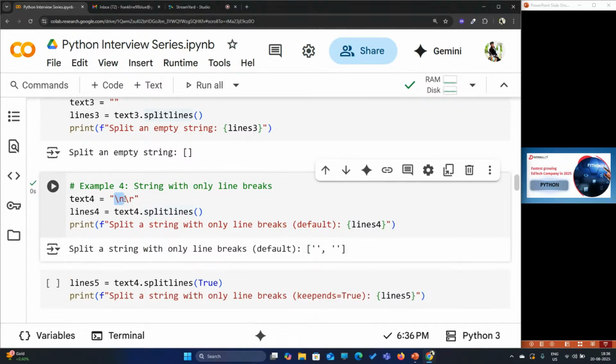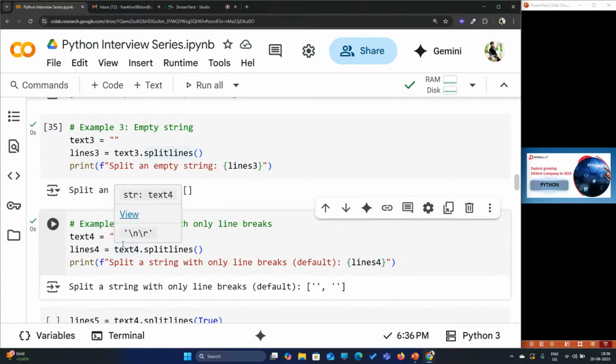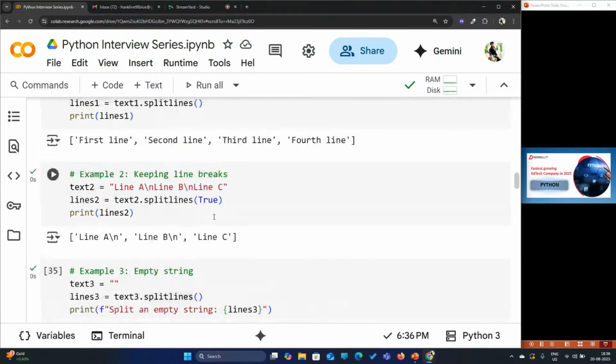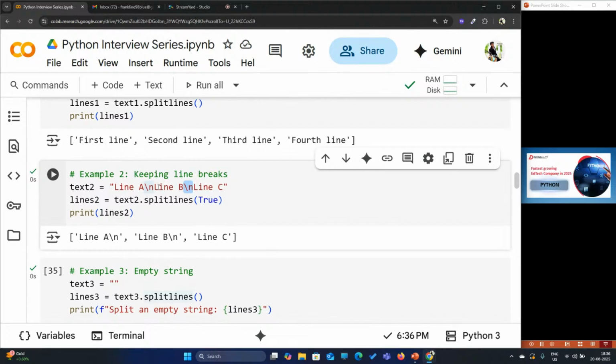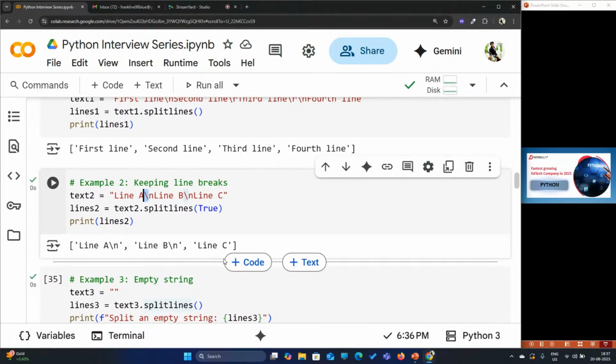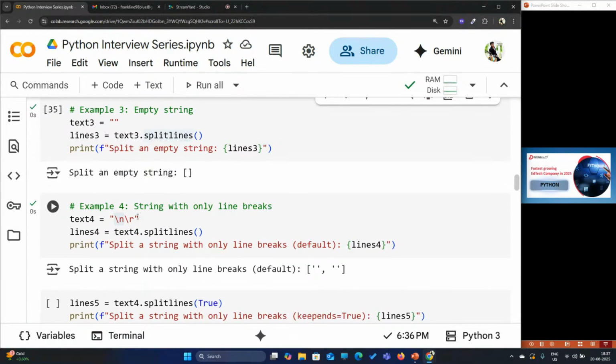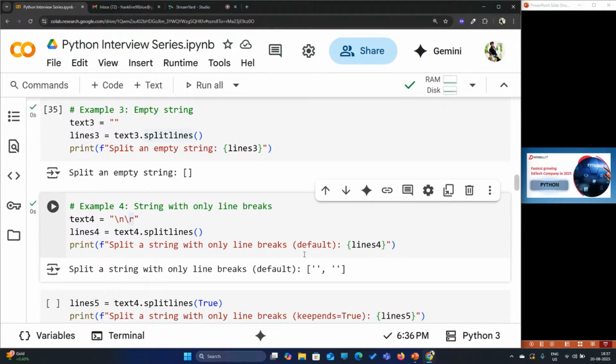Now you can see that it has broken it. Because it is continuous, it has created a separate substring here, and because there are no characters left in here, it is all empty. So if you see here, it was all separated, so we got a separate string. But in here, because they are consecutive, I've created two new substrings.